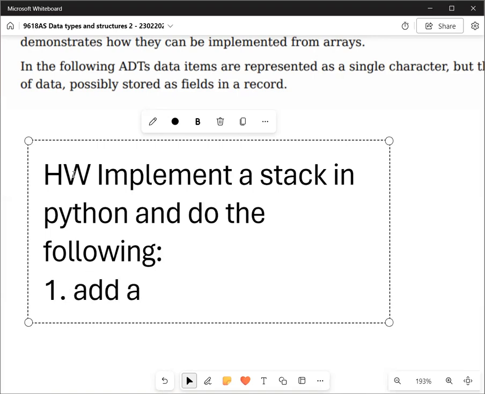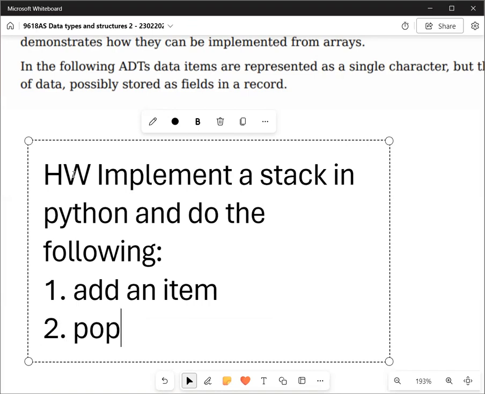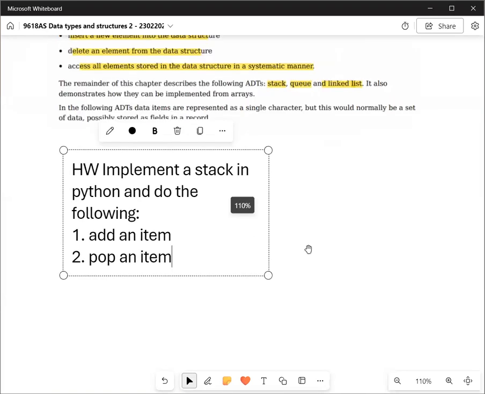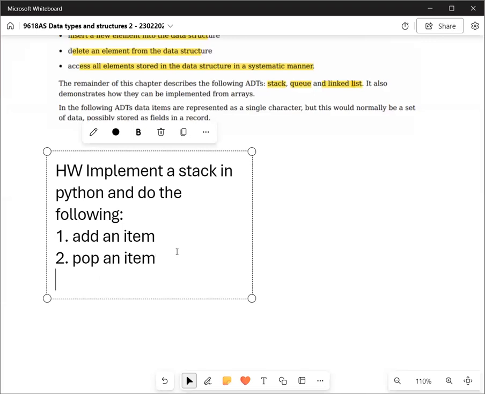Add an item, pop an item, or basically remove an item. These are two things you need to do in a stack. If you can, try to find an item.